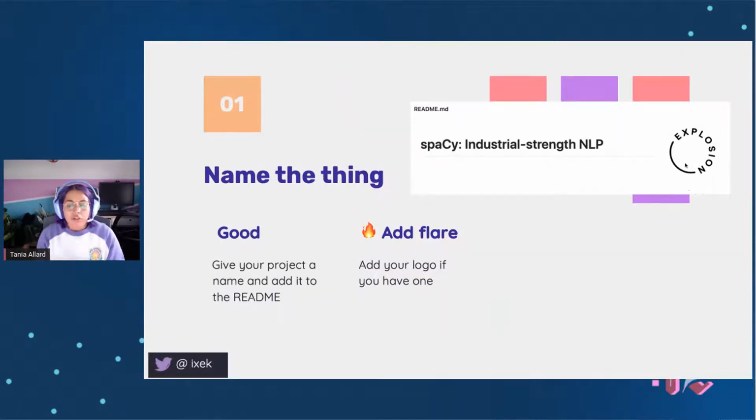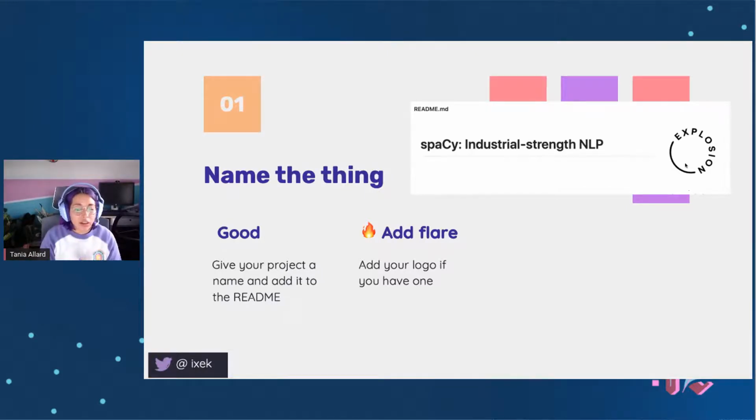First of all, name the thing. And I think this is one of the most complex problems when it comes to software development or tech. Naming the thing is just so hard. It is so complicated. But if you've already spent time naming the thing, make sure that the name of your project is on the repo, it's on the README, it's in a lot of places.